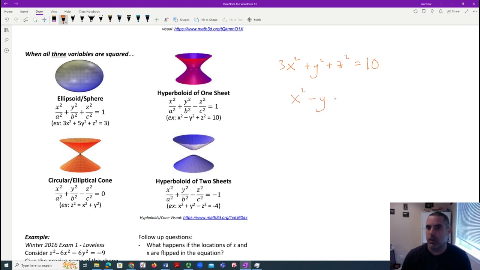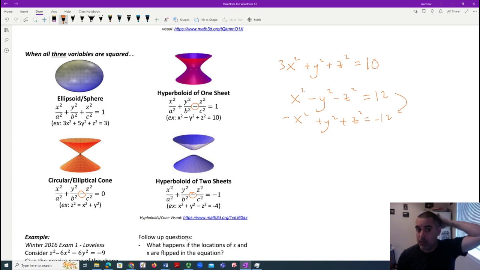We don't actually have to look at situations when two of them are negative, and the reason we don't is because you could always multiply by -1 to get this. And if all three were negative, you'd multiply as well. So we really only have to look at the situation where there is one negative, because you can always make it look like that. So if there's a negative in front of one of the variables, rewrite it so there's only one negative. And then we're going to categorize those. Basically it's going to categorize into three situations: whether there's a positive number on the right, a negative number on the right, or a 0.